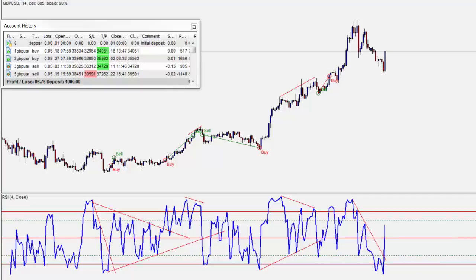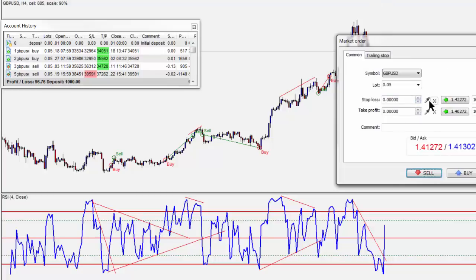Remember, these lines are just guidelines. You can cheat if you want to, but I think this is close. Some nice waves, 4 waves there. You can actually see the waves there, and this one is now changing direction. It's gone over the 50 line. Let's trade this particular trade. So on we go.